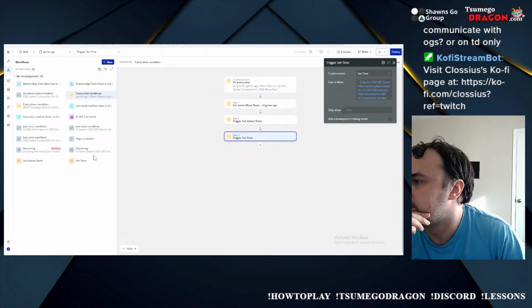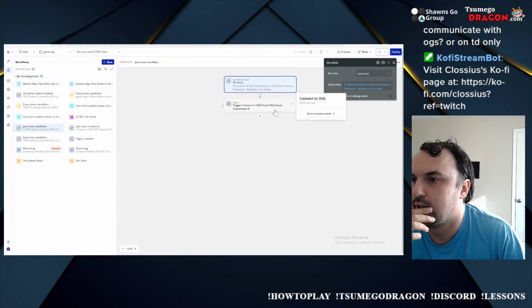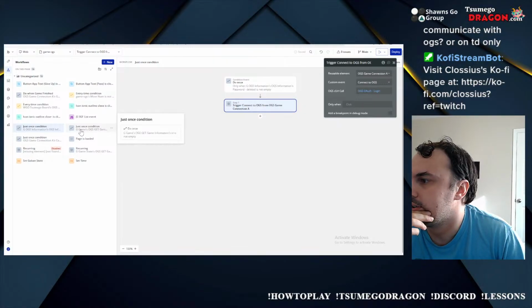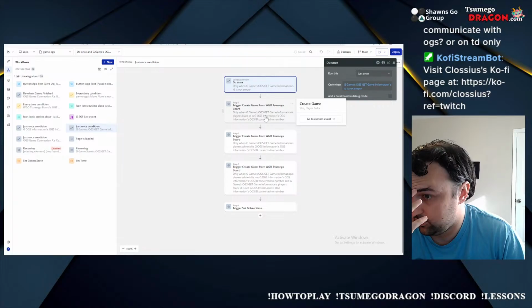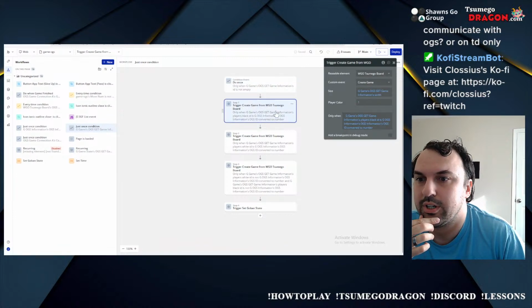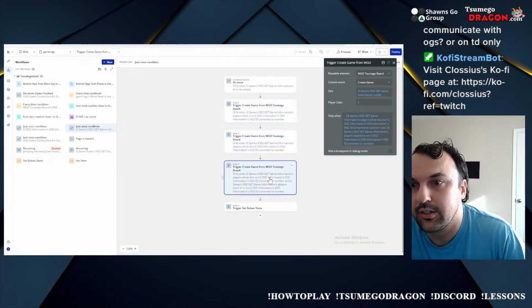Okay, but I need when game is loaded. Do once, trigger connect to OGS. Okay, just once, trigger connect game to board. When group games OGS ID is not empty, create game player color 1, create game player color -1, create game player color 0.